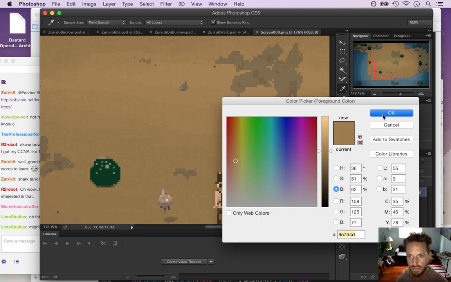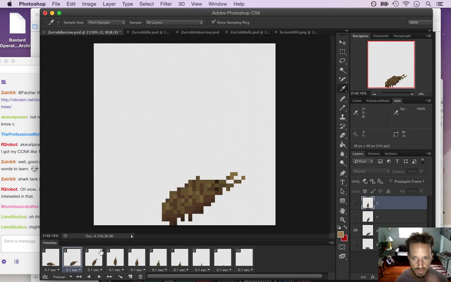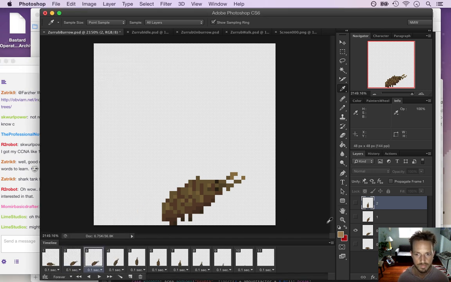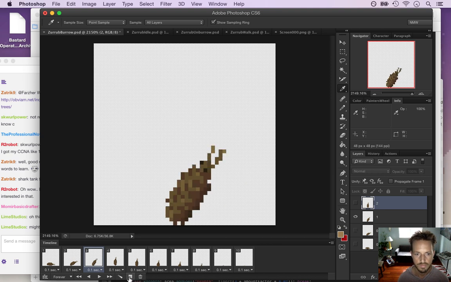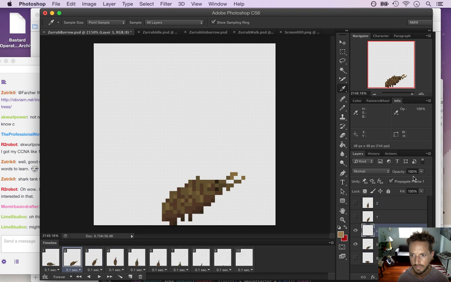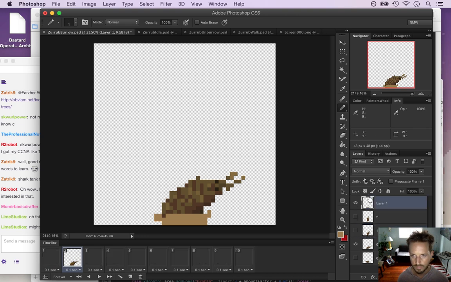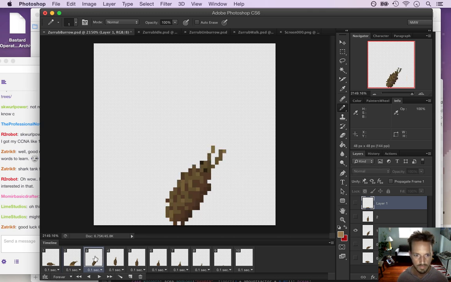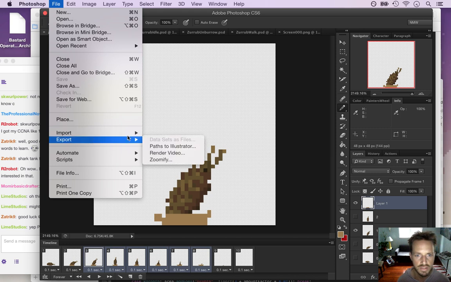So here's about the color of the ground. This is going to be pretty similar to the Zurb, actually. Nice. What's Arrhythmia? Is that the game you're working on? Okay, so even though that looks horrible, I'm just going to put it in the game right away to see if its colors are about right.